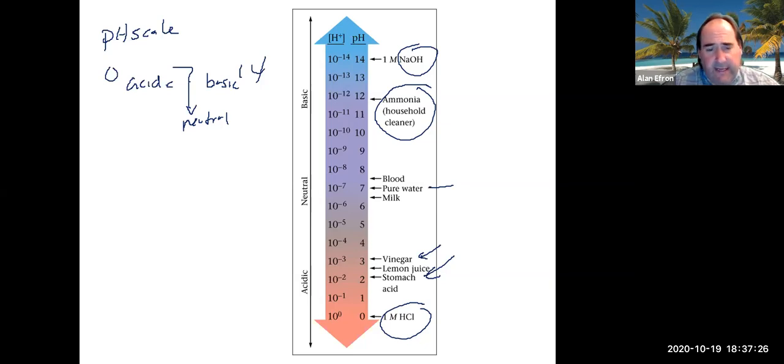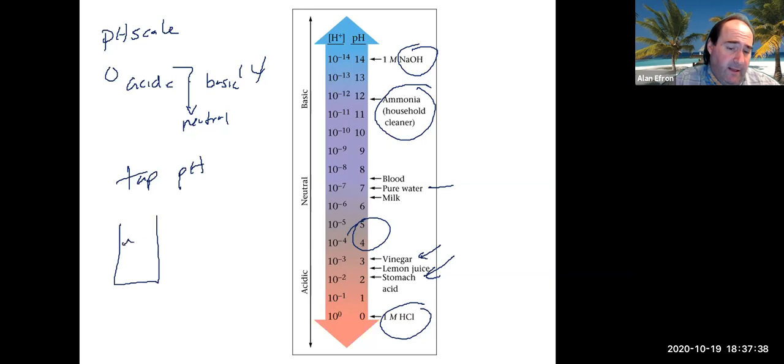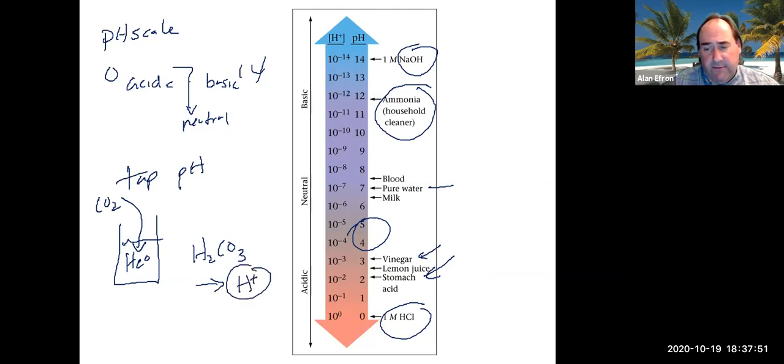By the way, if you take non-pure water, like tap water, and you get the pH of it, it'd probably be in this range, believe it or not. It's usually pretty acidic. And that's because, especially tap water, if you leave it out, it picks up CO2 from the air. And basically, you make a little carbonic acid, and that's going to increase the amount of H plus in that solution, that water, and it makes it usually slightly acidic in a lot of cases.